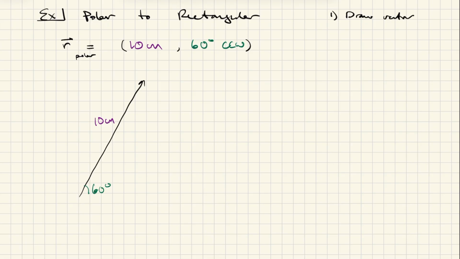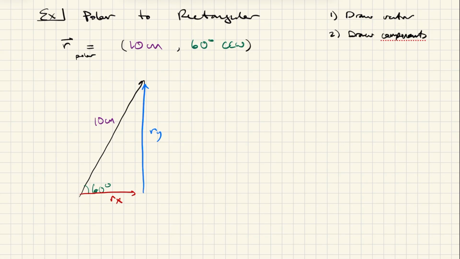And then the next step is going to be drawing the other components. In this case, I've given you the polar representation, so I should draw the other components for the rectangular one, which is going to look like this. Oh, that is not the right length. We'll just assume these touch. This is a little sloppy, but let's make sure to label these as well in a nice color-coded way. This is Rx. Okay, great.